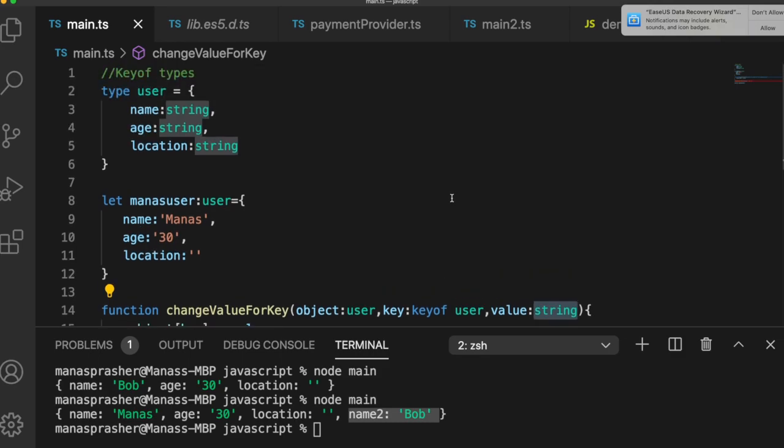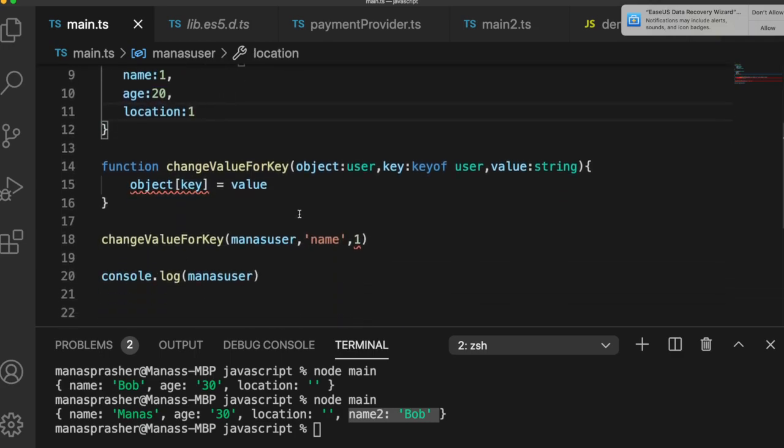But let's say my requirements changed and I changed everything over here to number, right? I change everything to number over here, but my function over here is now string, right? Which I don't want.